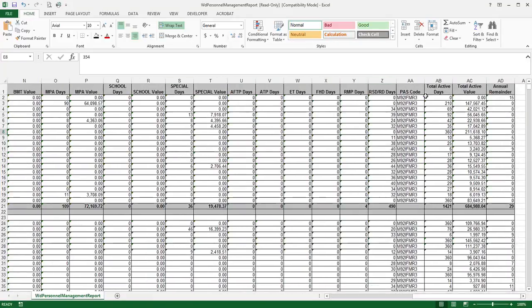If we jump over inactive duty for one second, we'll notice our passcode here. Now our total active duty days and our total annual remaining days. Remember that the law is 15 that we need to give of active duty, not of annual training. So this will tell you how many more annual days you should probably expect because they haven't found it elsewhere.